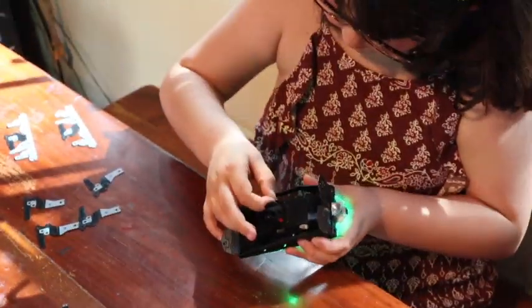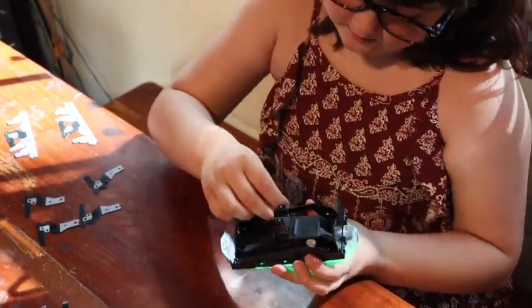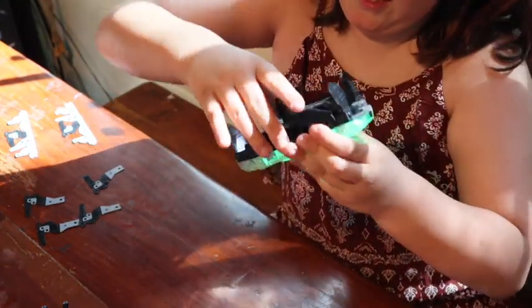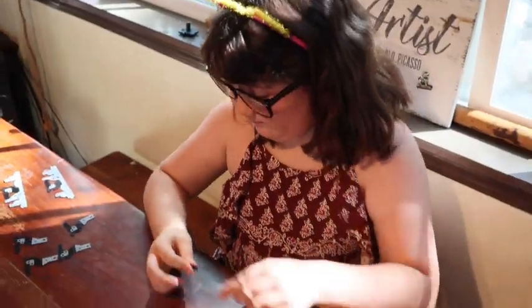And this is the hard part. So this is what really stumped me on how to do this part. My dad had to help me a little bit with this. Got it, the back of the earring. So it snapped in, so this one's nice and stable. Just gotta do the other side now.